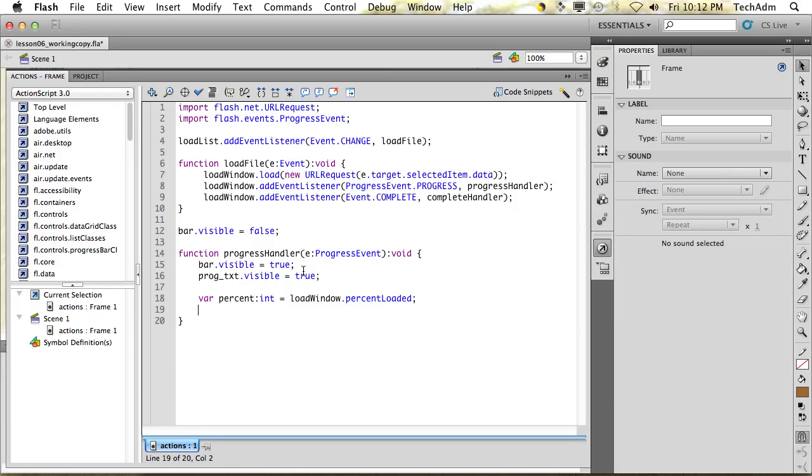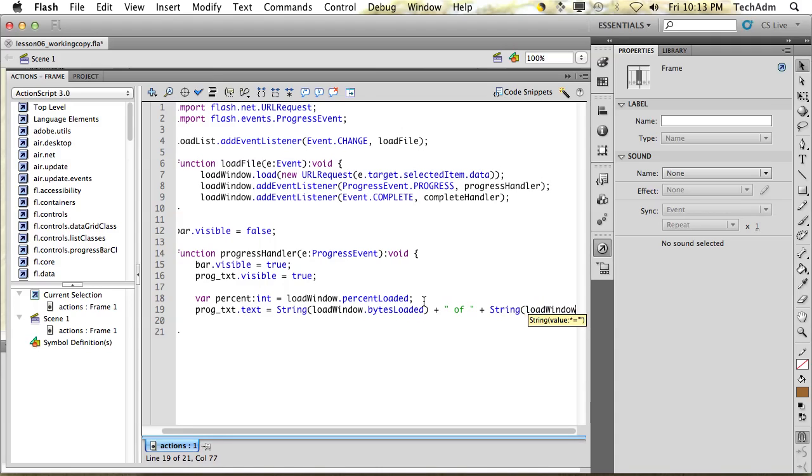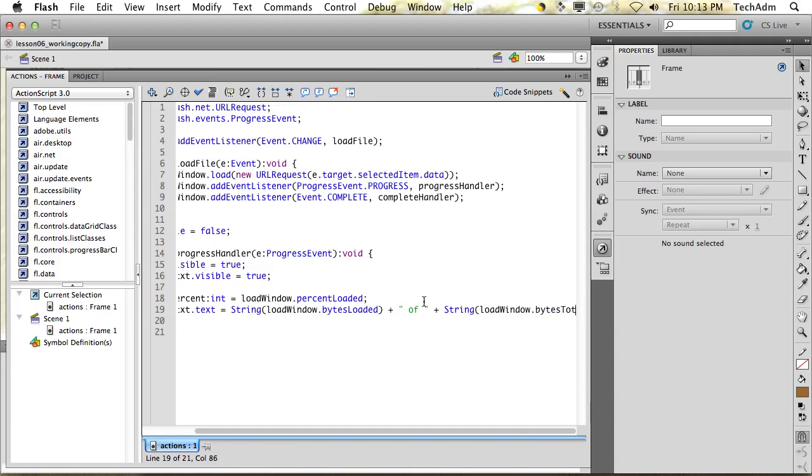So what this does is it looks for this property called how much percent is loaded, and it says prog underscore text dot text equals string load window dot bytes loaded plus string load window dot bytes total.